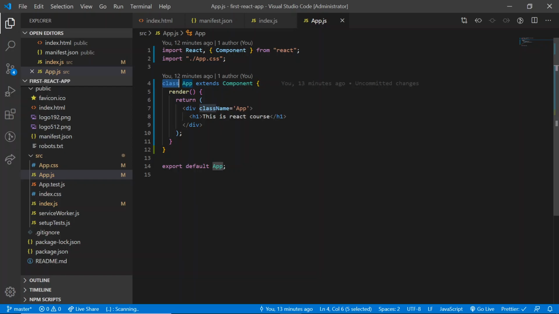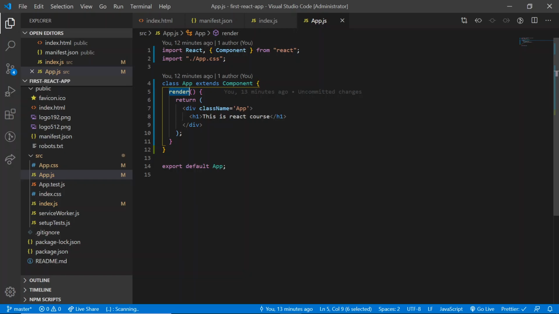This class has one render method. It needs to have that because React will call this method to render something to the screen. There is one important job every React component has to do.